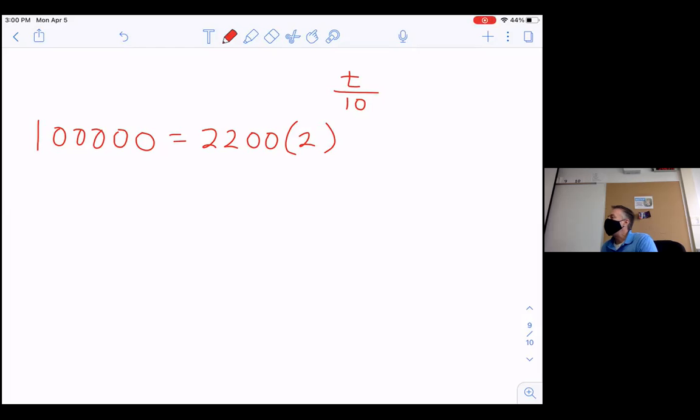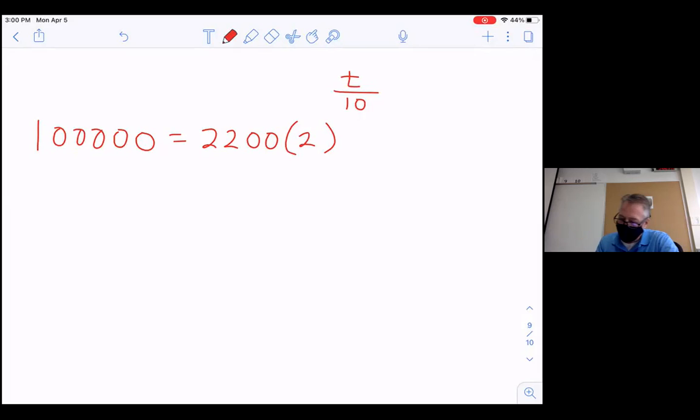What's that? You're on the right track. Okay, we could take both sides. Somebody said multiply by 10. We're not quite there yet. Because we got to get, this is a problem, right? So we got to get rid of that. Now we could take it to the 10th power.